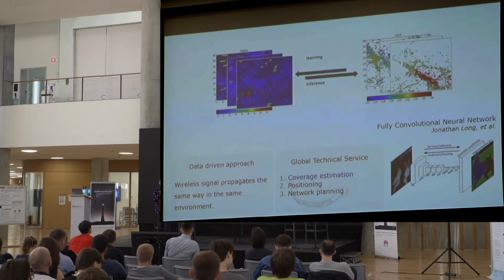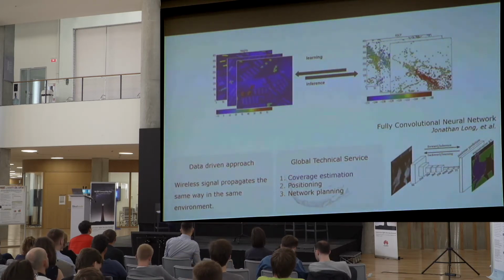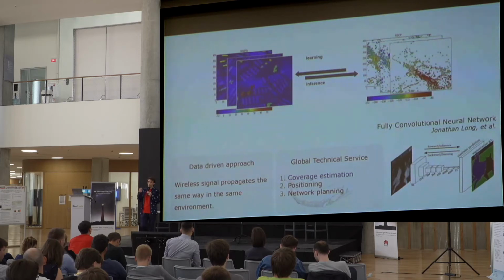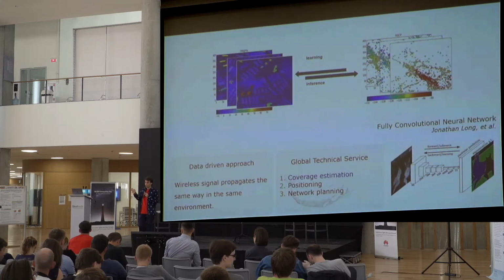Okay, so you can see the cats and dogs. I will talk about that. Everyone loves cats and dogs. What we wanted to do is try to rely on the data that we have. Which data do we have? Every time the user is on the street, he reports to the network his signal and his position, if his GPS is turned on.